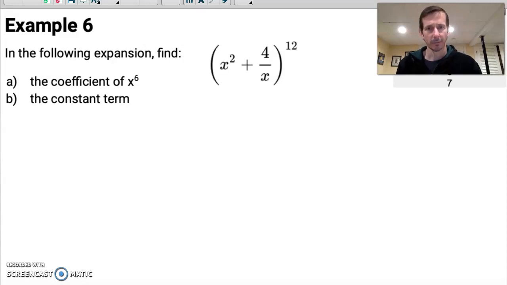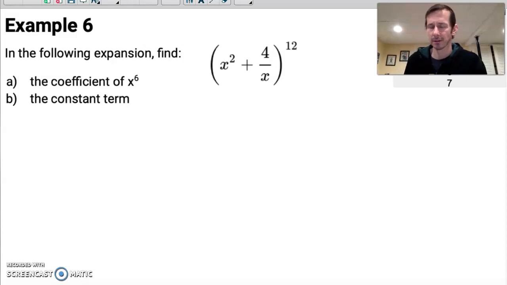All right, so we're going to finish up with example 6. I couldn't quite fit it in time-wise in the other video, and it needs its own anyway, because this is the toughest type of problem that I've seen IB throw at us. Notice in our binomial expansion, we have an x squared term in the front, and in the back side, this b value is a rational expression with a variable in the bottom.